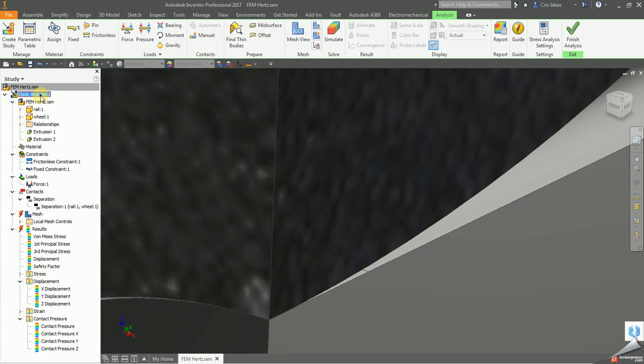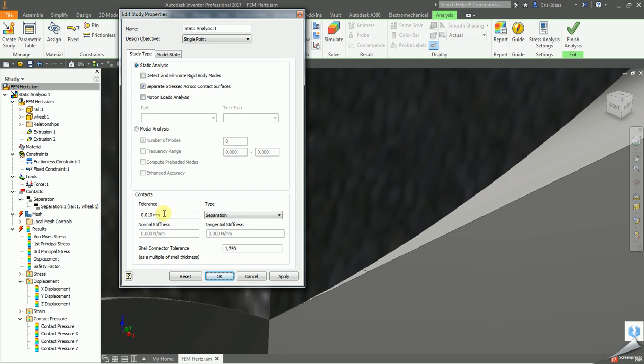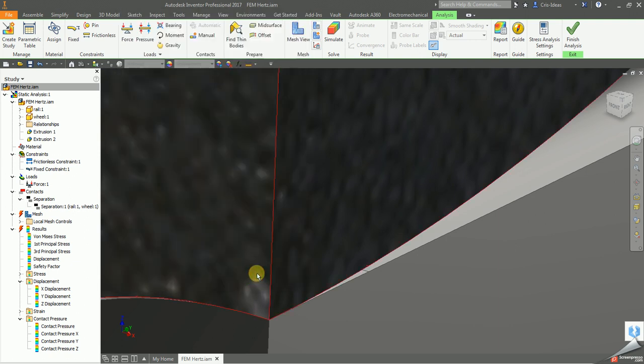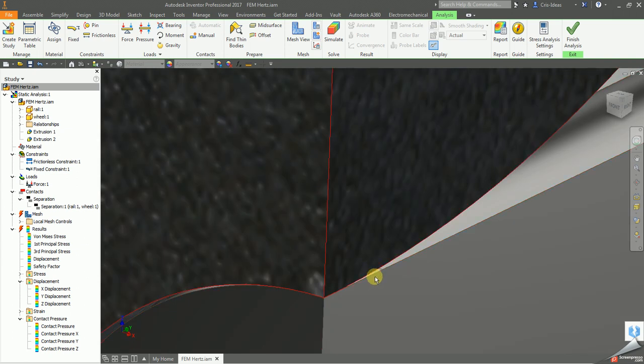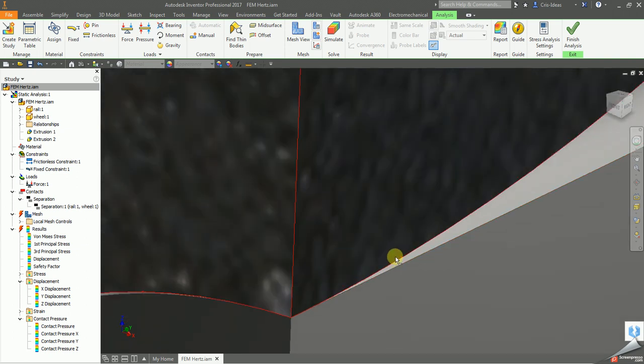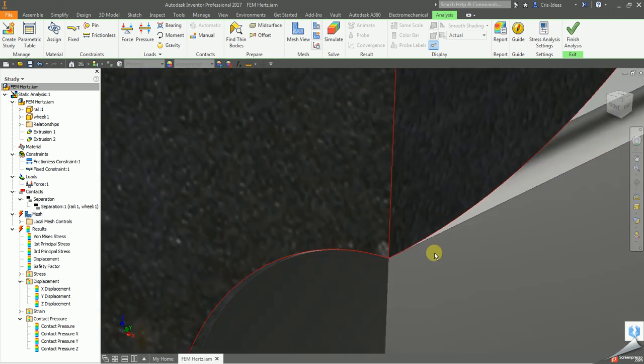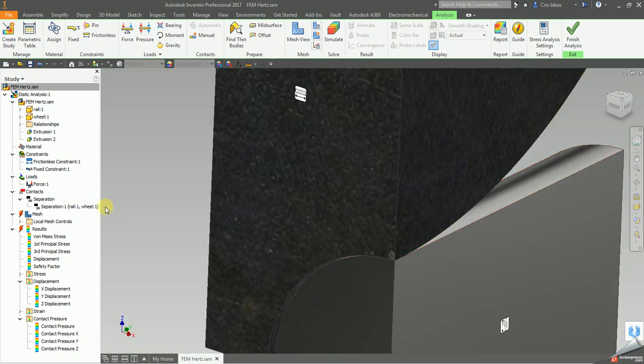Also in the analysis properties I have set up a very small tolerance for the contact patching to avoid having contact between those two elements beyond the actual contact that will come from the deformation.